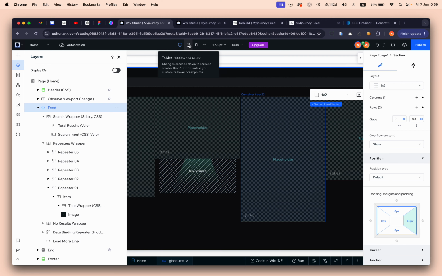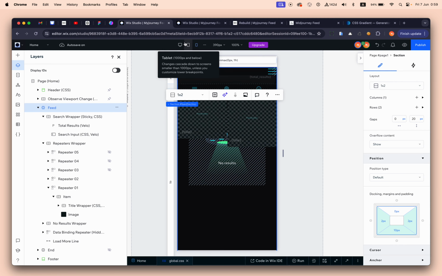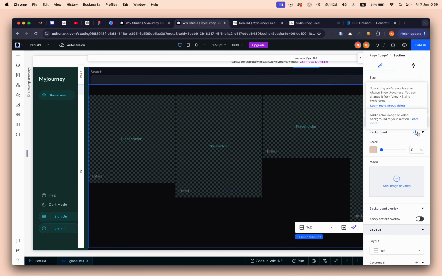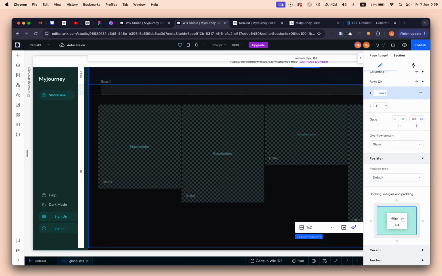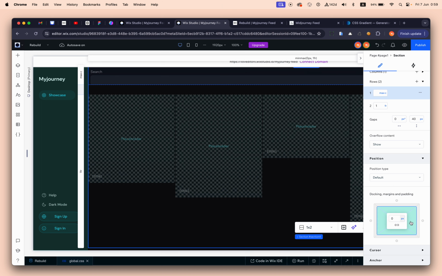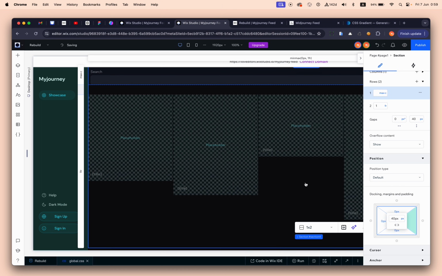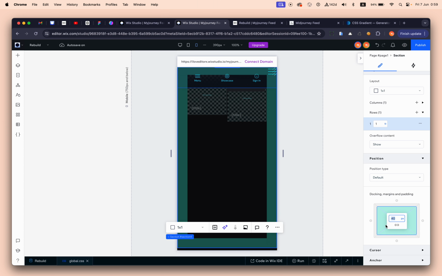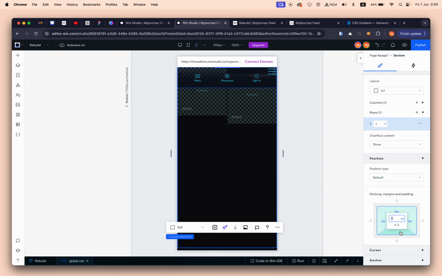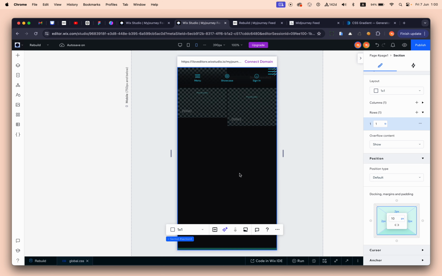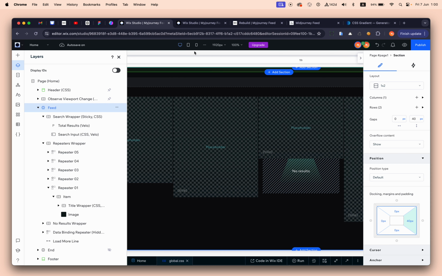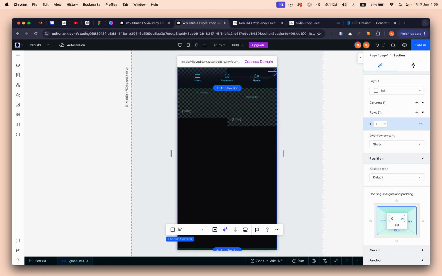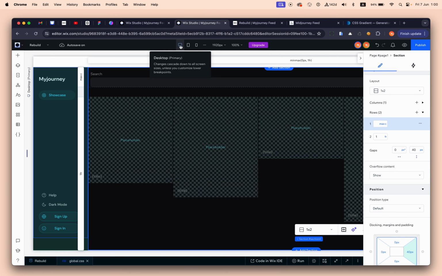It's 40 pixels on desktop and 2 pixels on mobile. So let's select this section and go to padding, 40 pixels, only from the right side, and exactly the same on tablet, and in mobile I'll have 2 pixels and 10 pixels from bottom. So it's something like this. Actually, on top I don't have any, so I need to remove it. Okay, great.